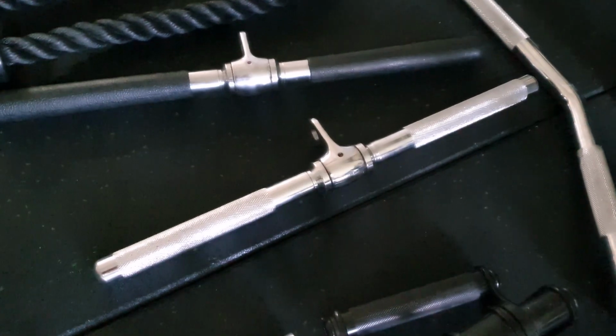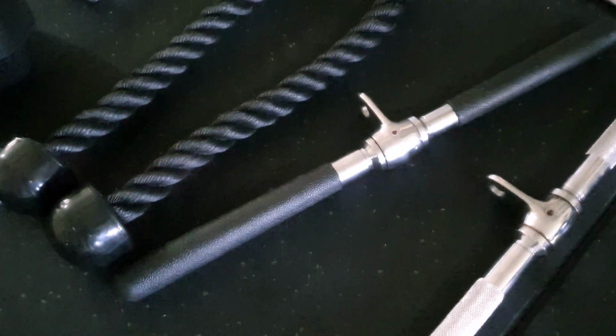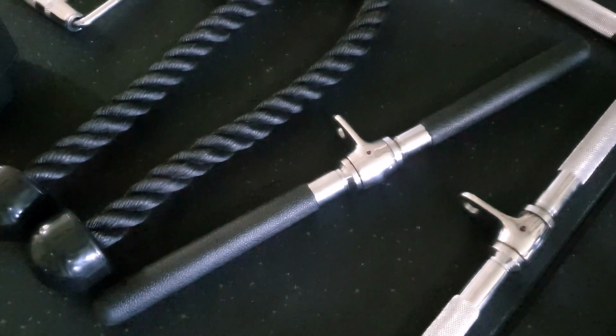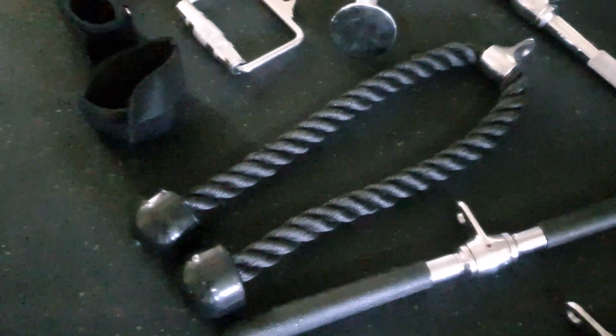I've got just an El Cheapo straight bar handle, again grease pack bushing. Another straight bar handle, this one's slightly wider and slightly thicker by virtue of the rubber surrounds, again grease pack bushing. A tricep rope, the obligatory tricep rope.